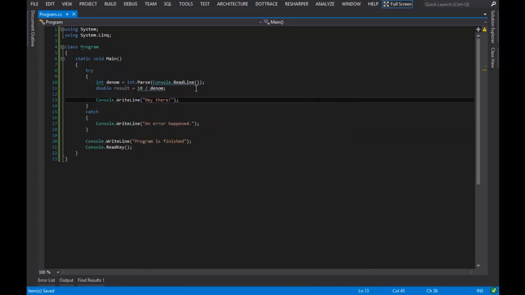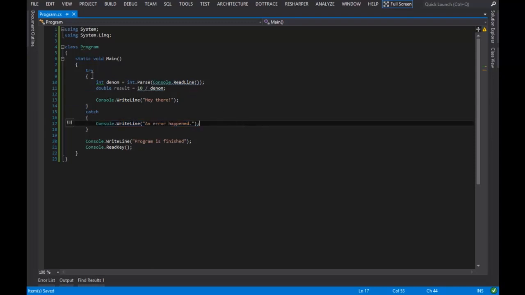Think of it this way. When you open up a try block and you start writing code within it, what you are essentially doing is saying, I know that there's the possibility of an error to happen here. I know this code might throw an exception. Now, if it does throw an exception, I want this code to stop executing, and I want this code to start executing. That's an important thing to realize.